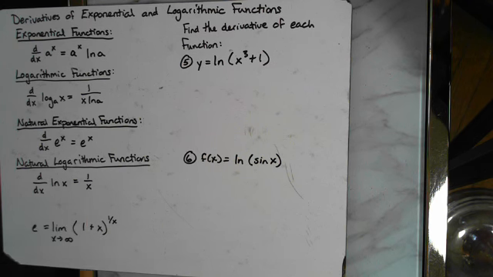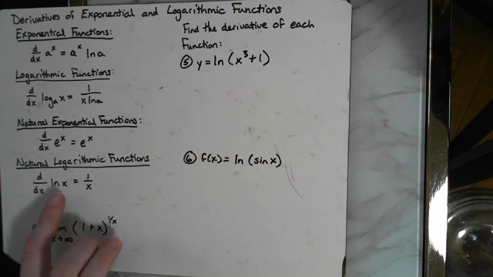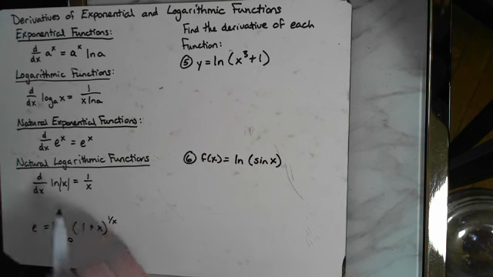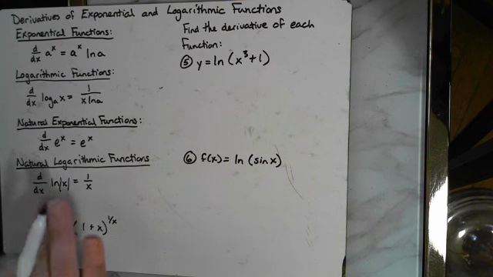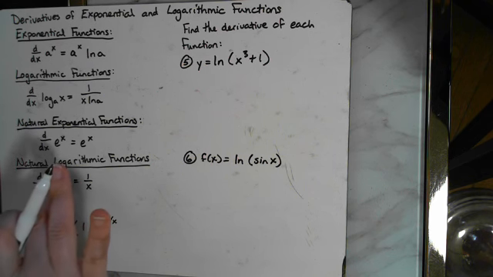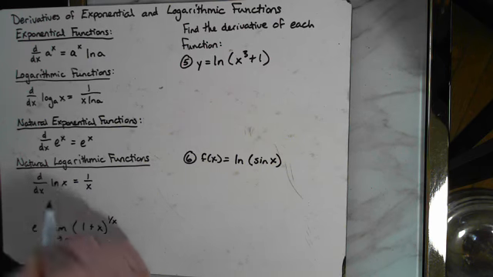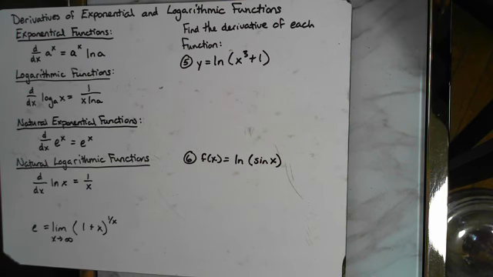Now sometimes you'll see this with absolute values around it, but basically it's going to give you the same formula. Sometimes you'll see the absolute value here, sometimes down here, but it's still the same formula. So I just left those off here. So that's the derivative of the natural log of x. Let's take a look at some examples of that.